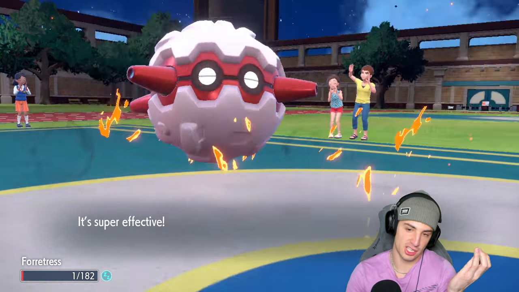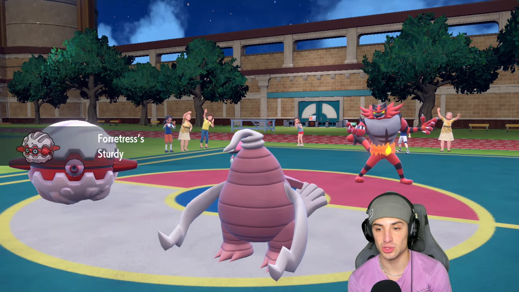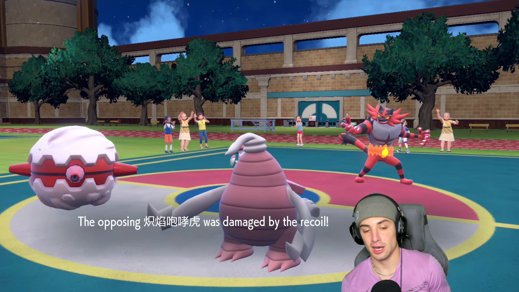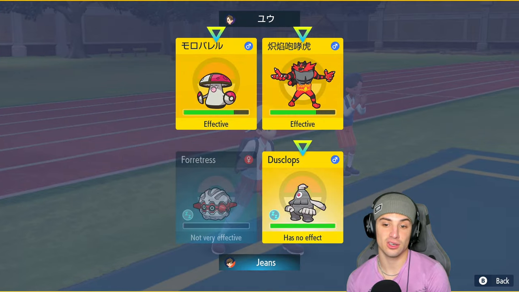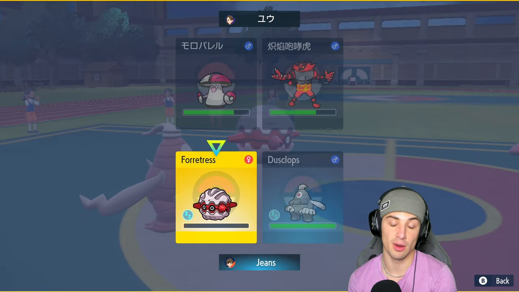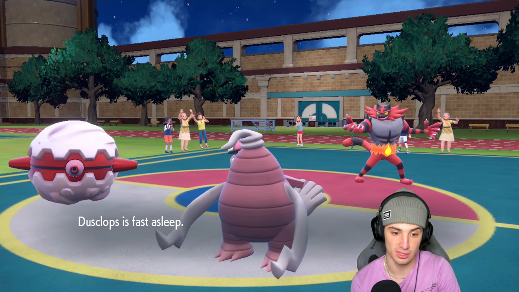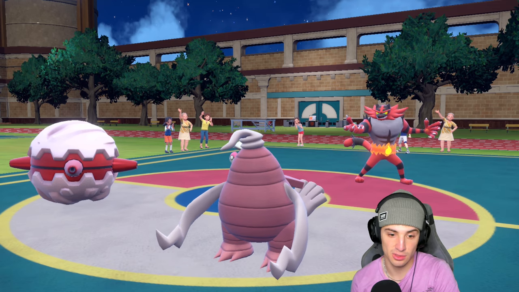So if Forretress can just have like a one turn sleep here, this would be beautiful. And it should be a thing. The more sleeps you have, the less turns you should be sleeping. But I'm just going to go for this again. And I'm going to go for a helping hand. Maybe both my Pokemon have one turn sleeps. Nope, Dusclops slumped. Forretress, wake up, get a little explosion off.